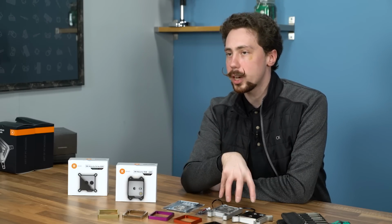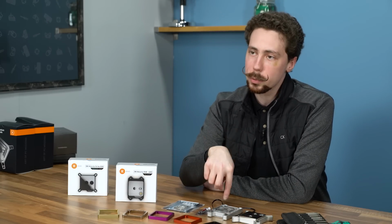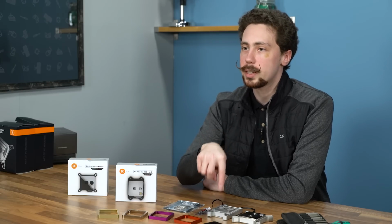But one of the other interesting things is how the performance can change based on the shape of the block. So let's go take one of these apart and I can show you what's going to be different on the inside.